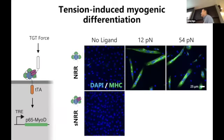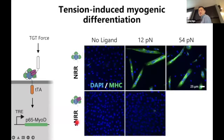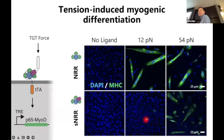Now we have a different cell type though. So this is the cell type that I like to say is the older Xth year assistant professor muscle cell type, in that it really doesn't want to become muscle anymore. Okay, so now we have cells that expressed our strengthened SNRR-based receptor on control surfaces without ligand. They're all still fibroblasts. And in this case, 12 piconewton TGT, that stimulus is not enough to drive the formation of muscle cells. But thank God, if these cells put in a little bit more time at the gym, you hit them with a little bit more force, they get something that kind of resembles muscles. Who are we kidding? There were never muscles in the old days, but you know what I mean, right? So now if we apply more force to these cells, they're able to differentiate into a myoblast-like state. And so what we've generated now are two fibroblast cell lines that can feel the difference between 12 and 54 piconewtons and then respond accordingly.